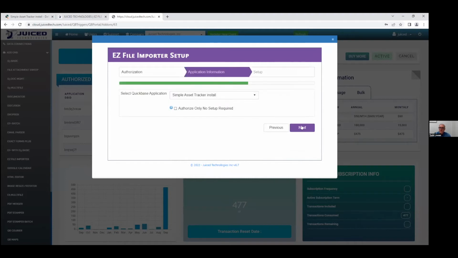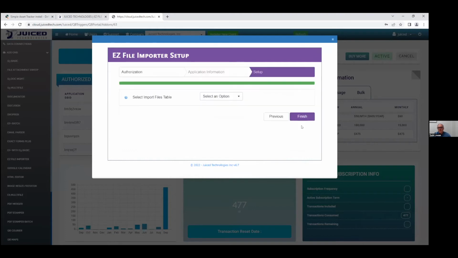Okay, and then next, it'll prompt me for an import file table. So this will be the table where you'll add your file to be imported. And again, we'll show you this. I'm going to just say create new, because I have a brand new application I'm setting up this first time. So create new table and finish.